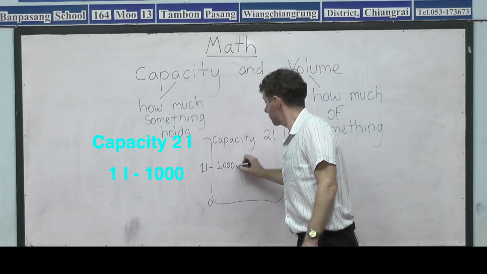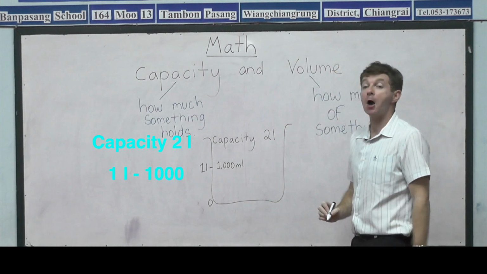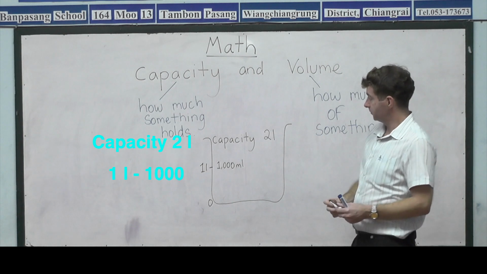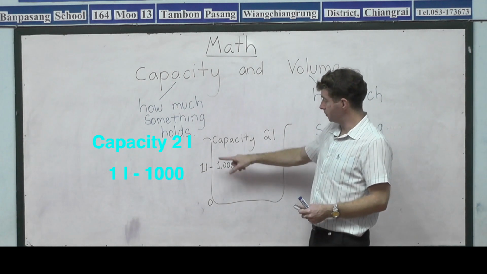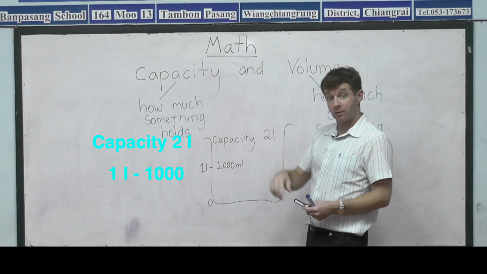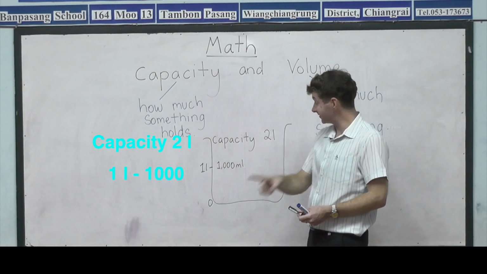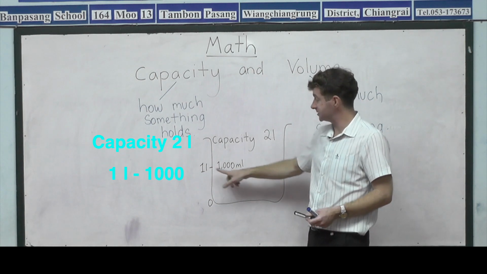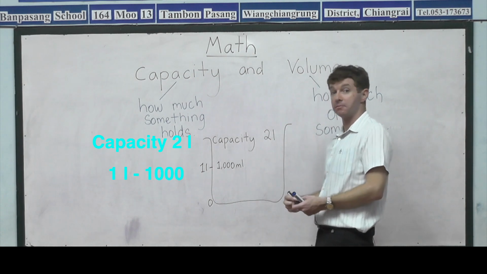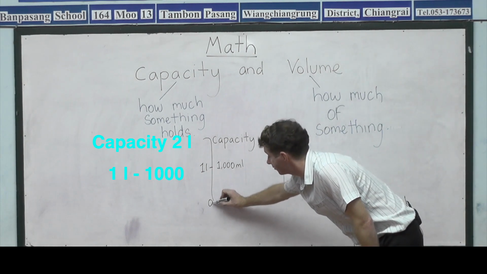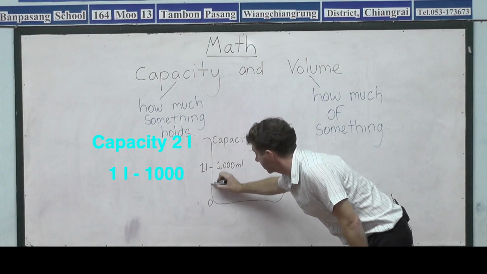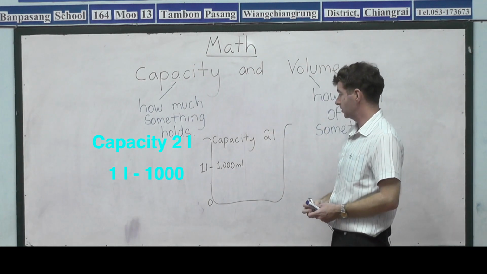How many milliliters in 1 liter? 1,000 milliliters. And how many milliliters are we saying our volume is? So where will volume be? Will volume be up here? No. Where will it be? Half of 1 liter. Excellent. 1,000 milliliters is 1 liter. So if our volume is 500 milliliters, it will be halfway between 0 and 1,000. I think somewhere around here, guys. Do you agree? Yes.